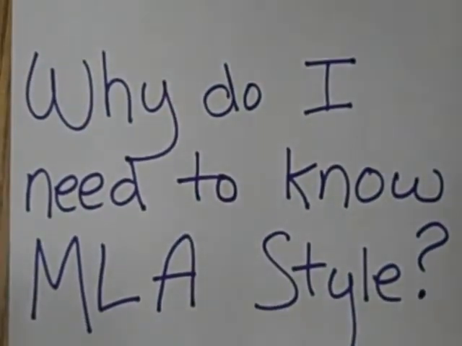Why do I need to know MLA Style? Because MLA Style is important. It tells your readers where you got the information in your paper. A research paper is based on known facts and expert opinions, not on your feelings about a topic. Because these are not your opinions, you must cite your sources.